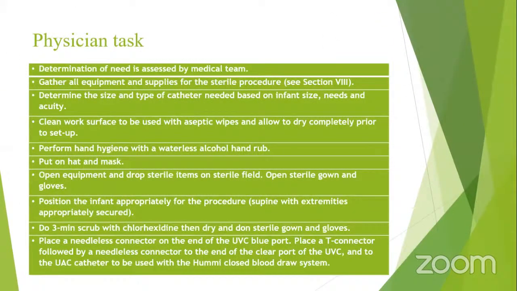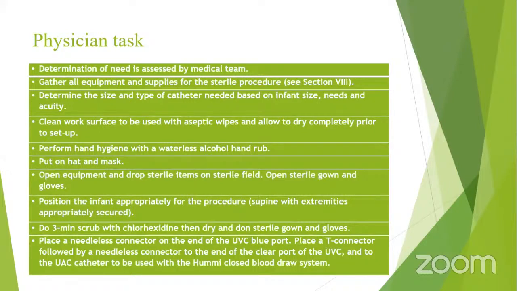Physician task. Determination of need is assessed by the medical team. Gather all equipment and supplies for the sterile procedure. As we told in the section, determine the size and type of catheter needed based on infant size, needs, and acuity. Clean work surface with aseptic wipes and allow to dry completely prior to set up.